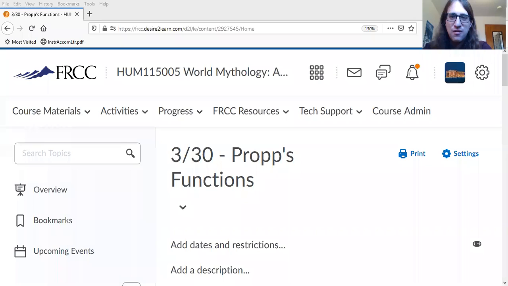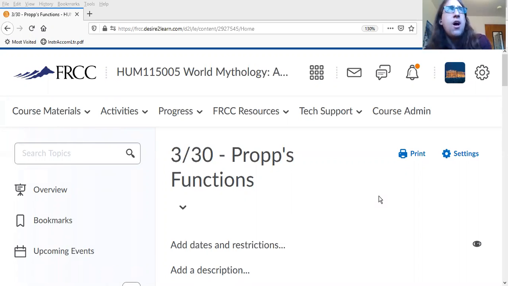So today we are going to be talking about the functions of Vladimir Propp. That sounds like a mouthful, but hopefully we'll be able to make it more understandable. You're probably familiar with this from the book passage on the same subject, but I'm going to try and approach it in a way that's even more understandable, because it definitely is a lot to wrap your head around.